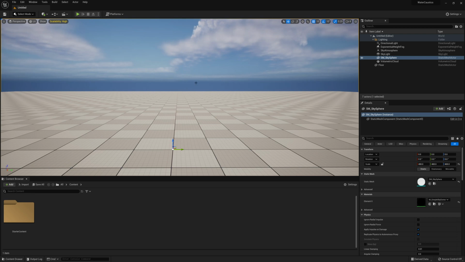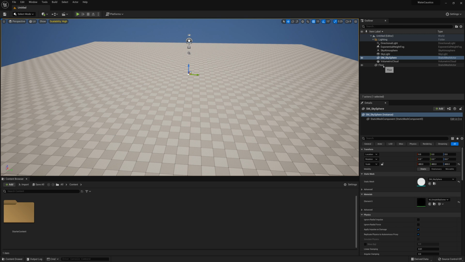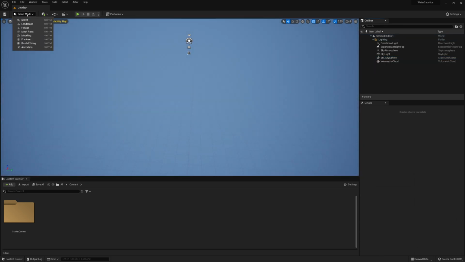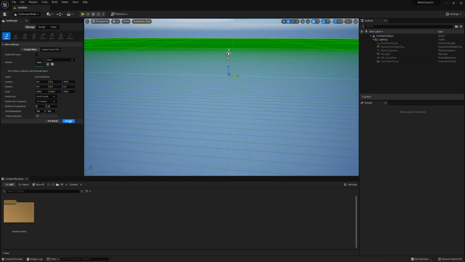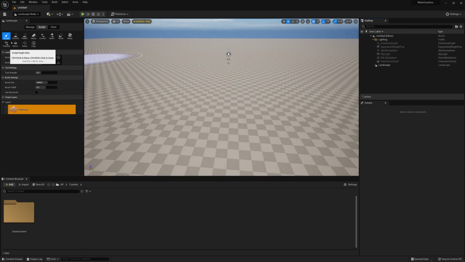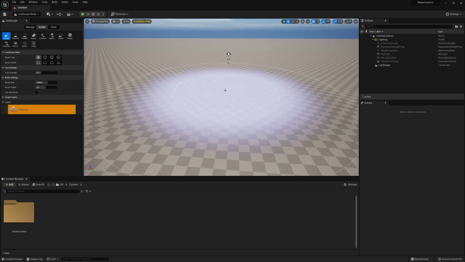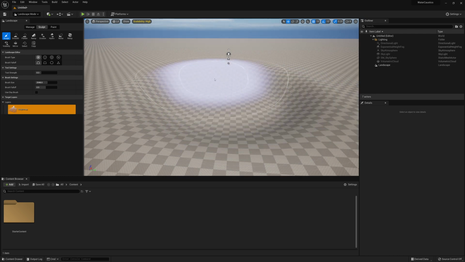The next thing that we're going to do is create a landscape sculpt to dip into to fill it with water. We can also fill other things with water, like a pool or some sort of geometry that you import, but in this case, we're just going to make a dip in a landscape. So to create that landscape, we're going to delete the floor here. I'm going to change the mode to the landscape mode, and I'll create a ground. And I'll just sculpt in a dip by using the sculpt tool with this circle shape, and I'll hold shift to just make a slight dip into the ground.